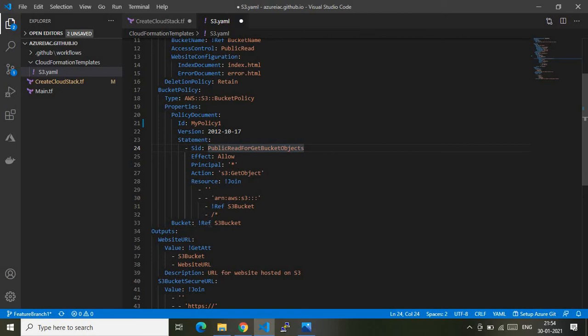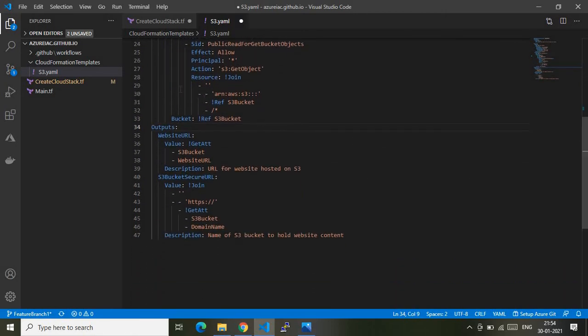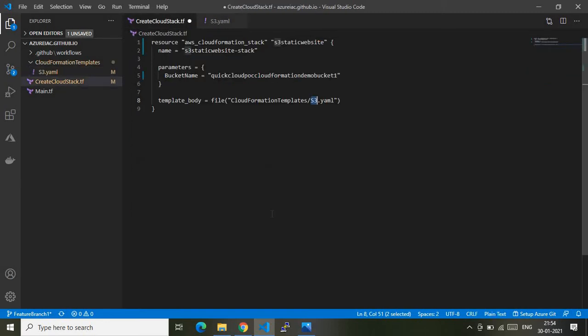And the bucket reference is again a reference to my bucket. After that, finally we are outputting something in the CloudFormation stack, that is our website URL, nothing but the FQDN of my S3 bucket. So that will be outputted here. Similarly, the HTTP and HTTPS URLs will be printed out here. So that's it. That's a clean code walkthrough of all the code required to create a CloudFormation template, which in turn creates an S3 bucket with a static website.